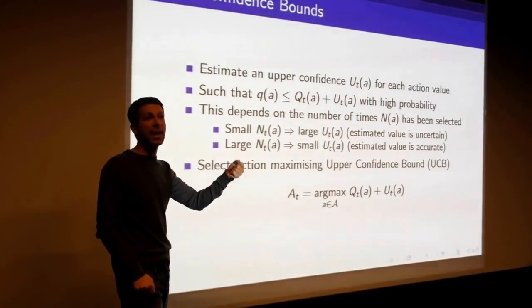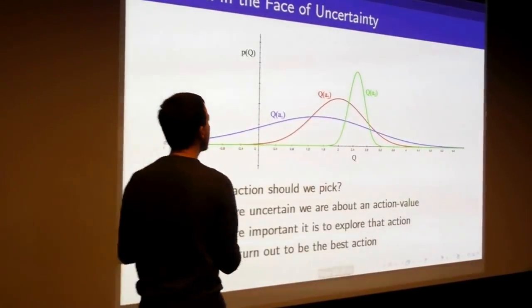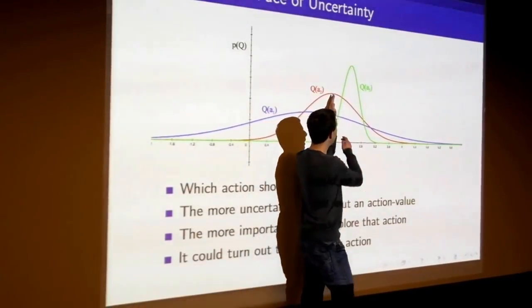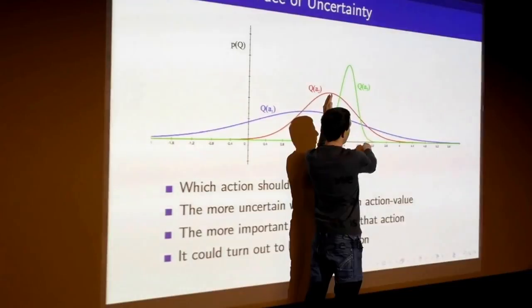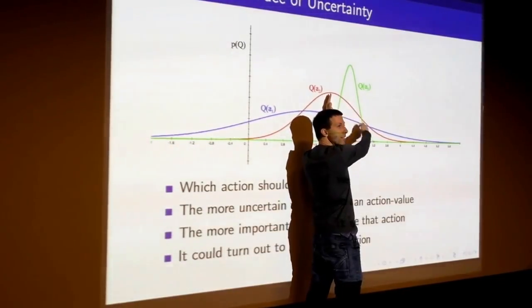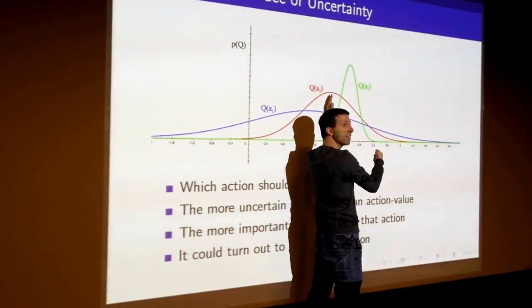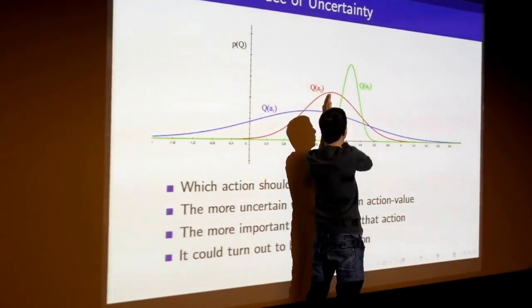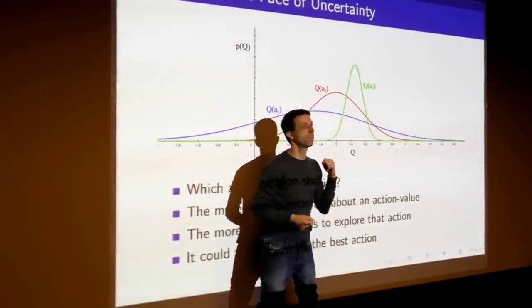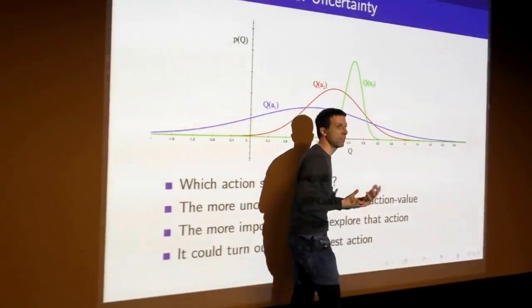Think of this as the tail of that distribution we just looked at. So we're estimating for each of these things. We're not only going to estimate its Q value and estimate its mean. We're also going to estimate some kind of addition. We're going to add on some bonus to this thing, which characterizes how big this tail is of that distribution. We're going to pick the thing with the highest bonus, the highest sum of Q plus something which tells us about this tail. So we're going to end up picking the thing where we sum those 2 things together, it gives us the maximum value.